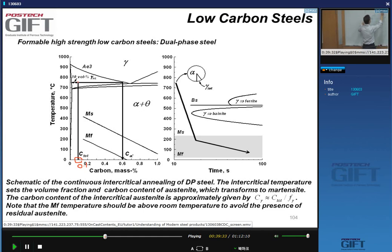Okay. So if I want to make the fraction of austenite to be 0.1, so 10% of the volume is austenite, then I have to choose the temperature at which this is the case. For a 0.1 carbon content, it's about 750 degrees C. You can see here on this phase diagram.